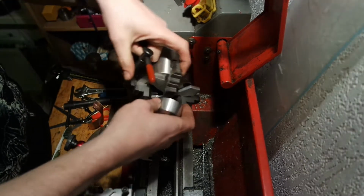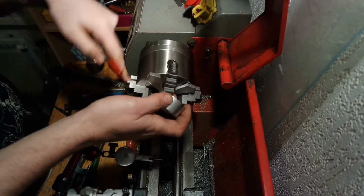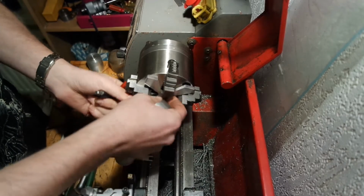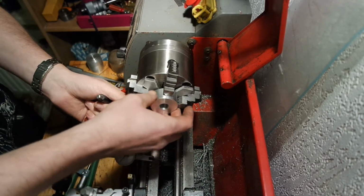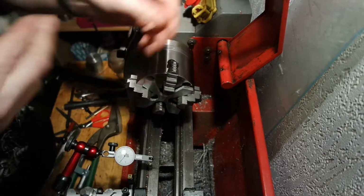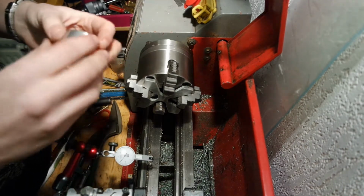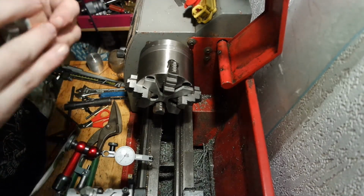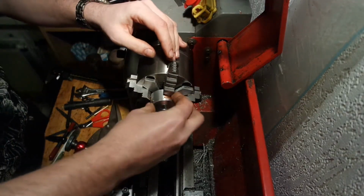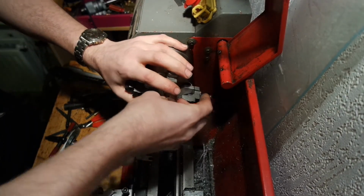I'm gonna open them up just a bit. I've got this stop here. I don't know what it's called, but I call it a spider. Got a strip of thin copper to protect the workpiece. It's just long enough.